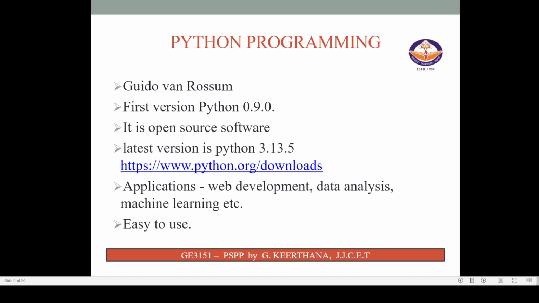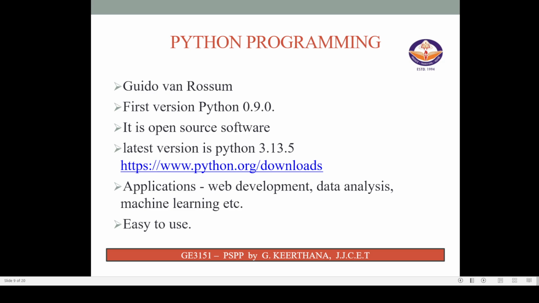The next topic is Python programming. Python was developed by Guido van Rossum in the late 1980s and the first version was released in 1991 as Python 0.9.0.